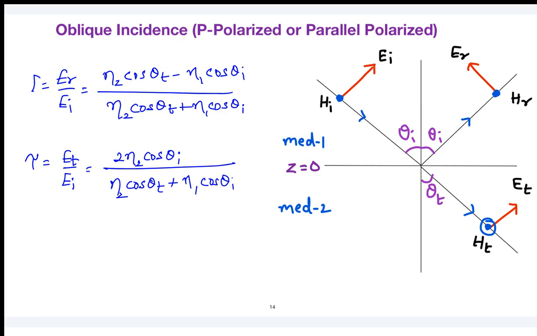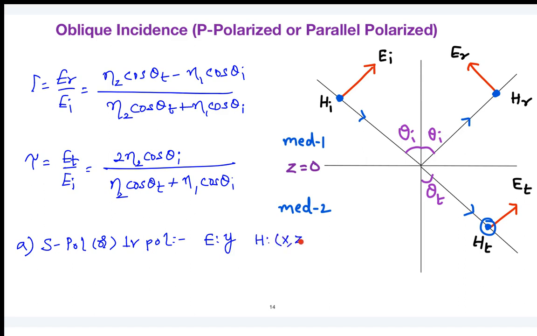But you need not memorize these equations. You need not worry about these equations. Okay. Do you have any questions to ask here related to S polarized and P polarized? So the summary is here. The S polarized is also said to be the perpendicularly polarized. So in that case, your electric field lies in the y direction and magnetic field lies in the XZ plane.